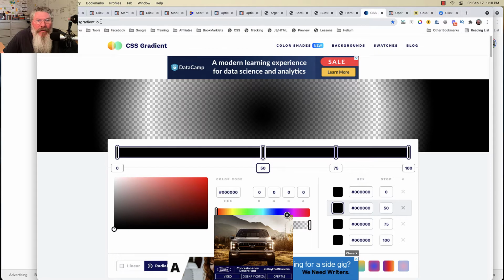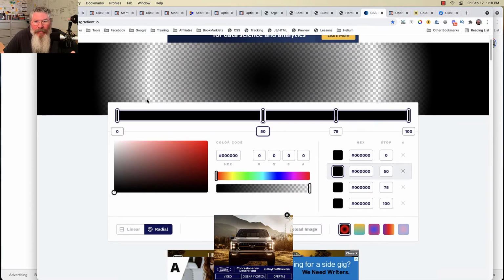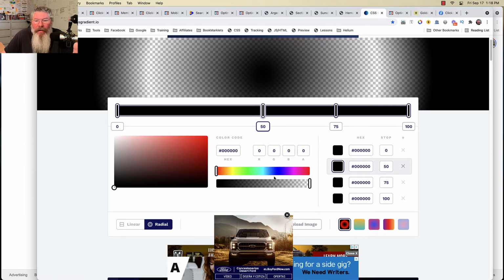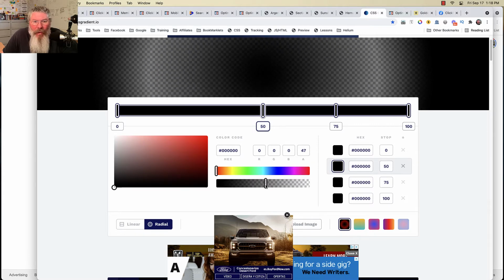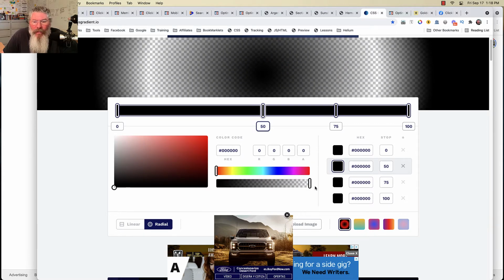It's called csgradient.io. And the main reason I like this one is that you can natively inside of the tool itself put in opacity along the way, and that's what I did with every single one of these I put in there. At the top it'll start off really dark, and as it goes down at certain points it will become transparent, so you can see everything shining through behind it.